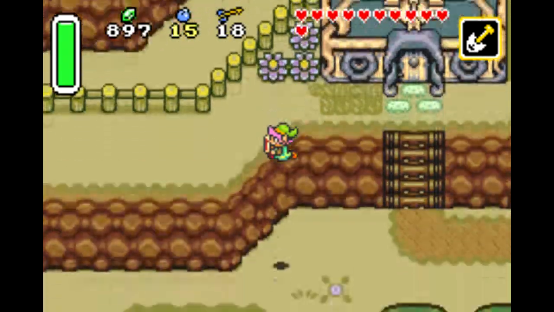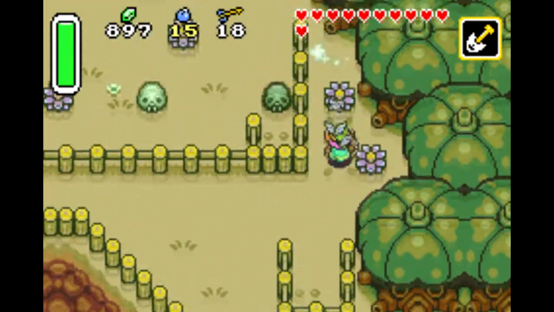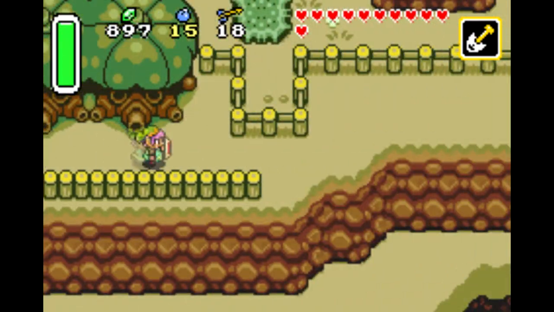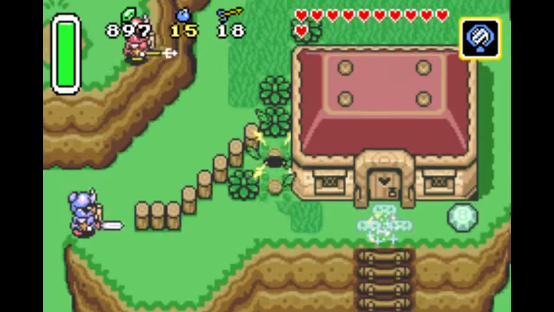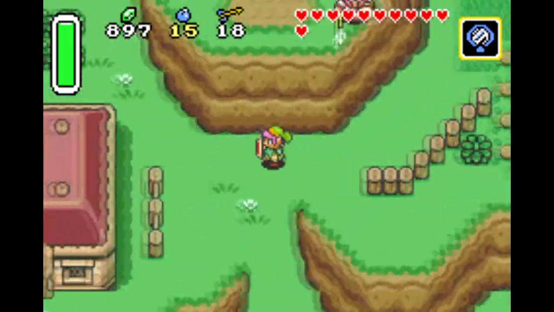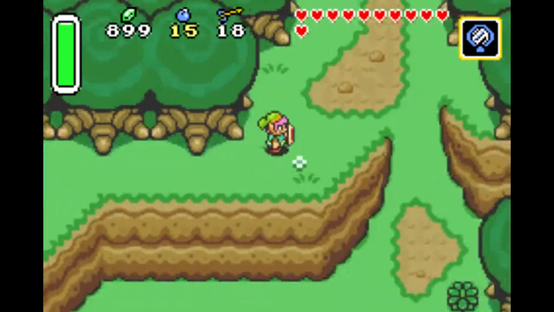Let's see, is there a way to get around this without having to have the glove or whatever? I don't know. I guess I'll just use the magic mirror here. And now we're at the other gambling place. Now we gotta go up here. And head up to Kakariko Village.